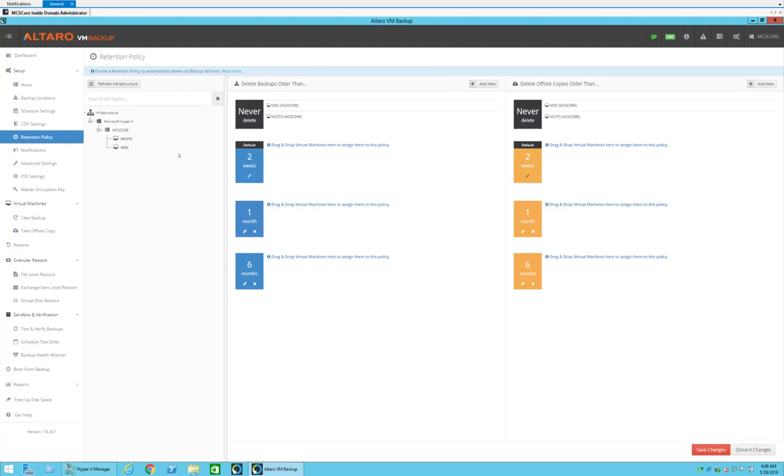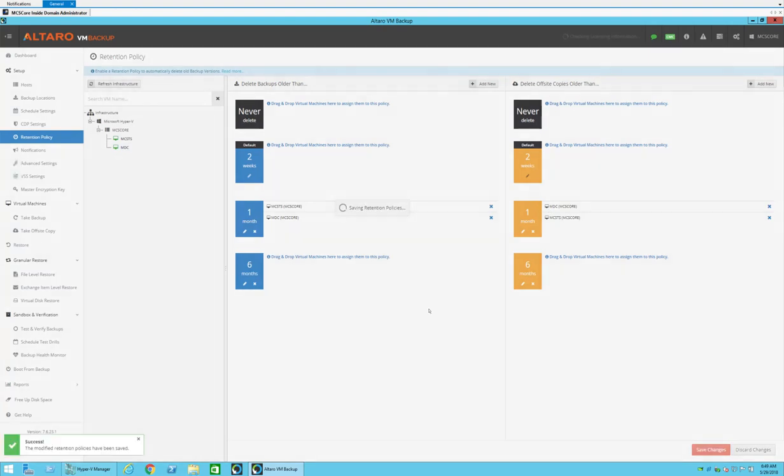So I can drag them into either one. I could put them in here. I could put them in every month if I wanted to. So I can really change that around at whatever suits my needs. And I'm not having to build some configuration from scratch, and it kind of eliminates the need for, say, me doing something incorrectly. It's going to help keep that clean and make sure that it does what I need it to.